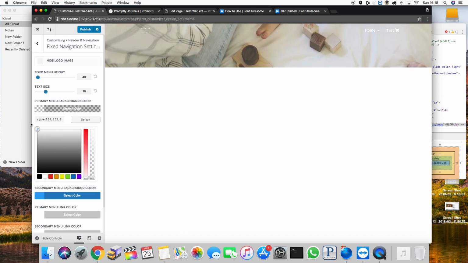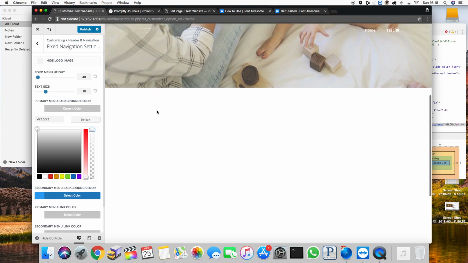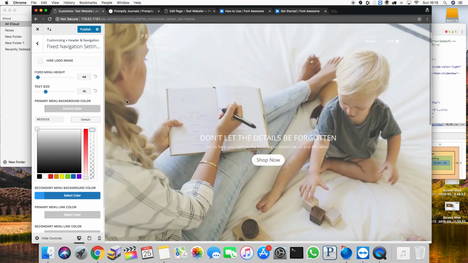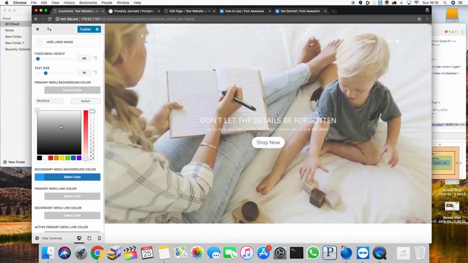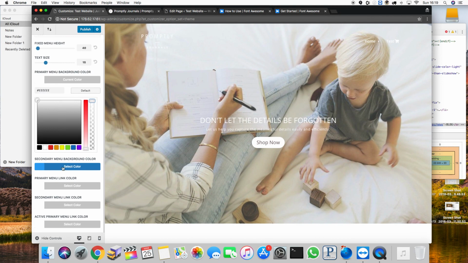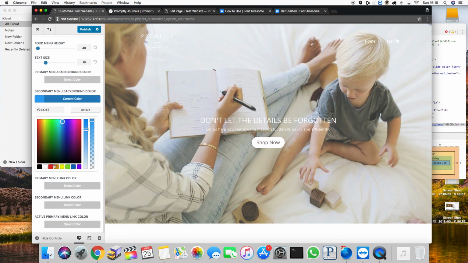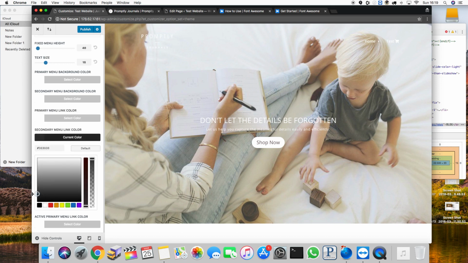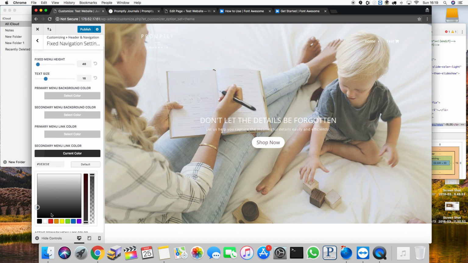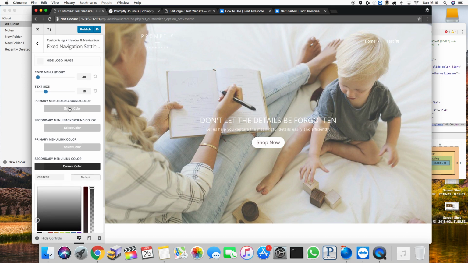Fixed navigation, I want to make the background white like this. It's not perfect, but anyway, we'll go ahead and do that for now. Secondary menu background color, it's also going to be white, the same white. Secondary, I want this to be the same dark gray as before, similar. Background color, hide logo.